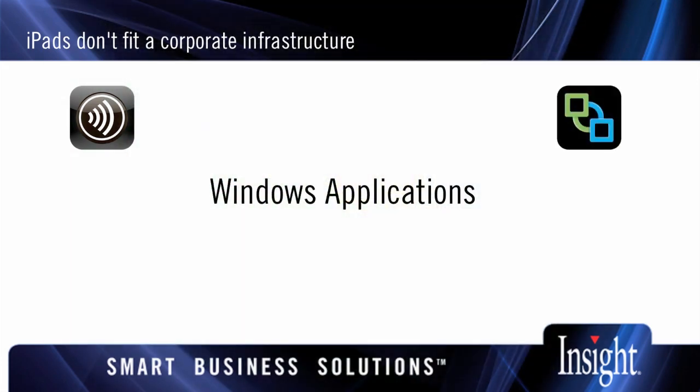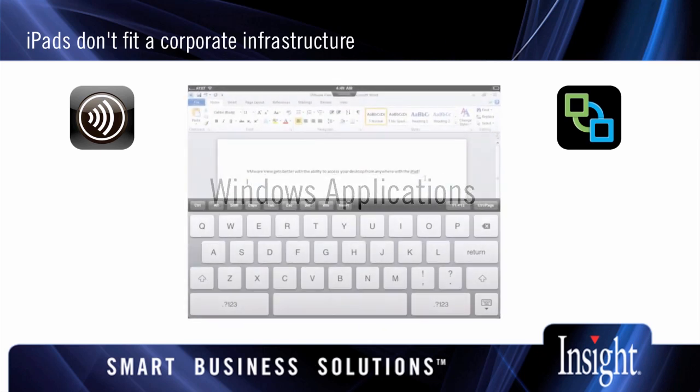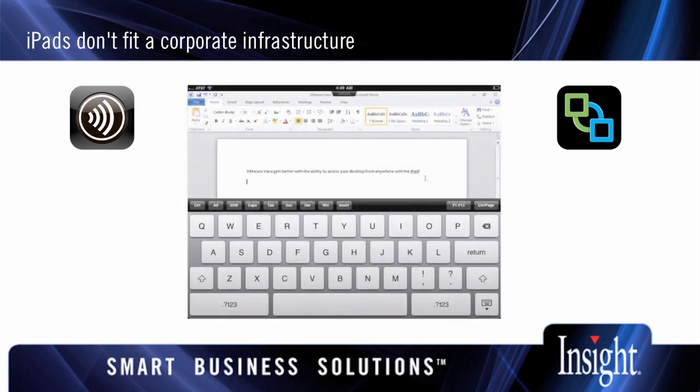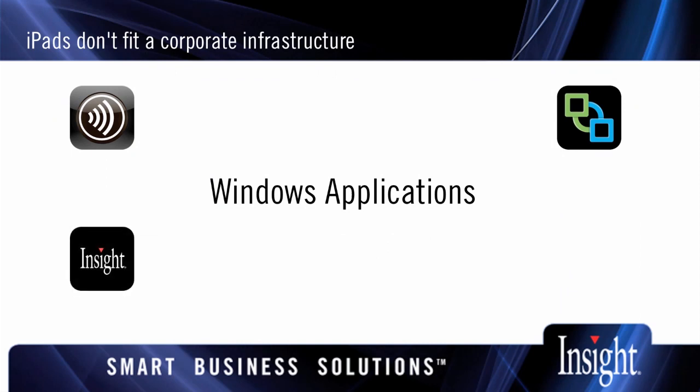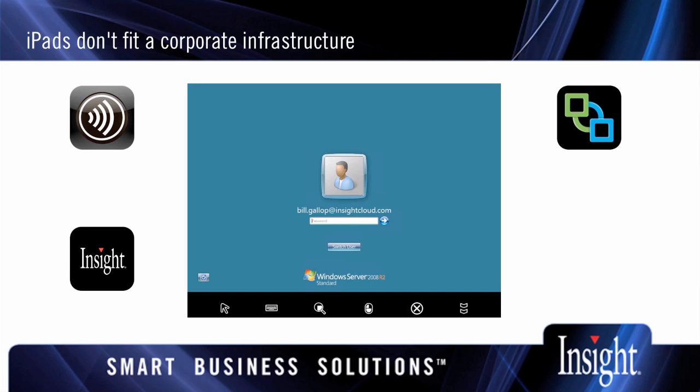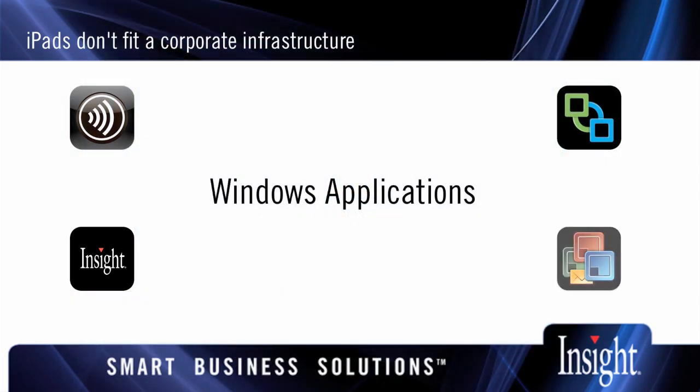So that's Citrix Receiver. You may well be a VMware house rather than a Citrix house. It's all right. VMware View does the same sort of job. So you've got options with both Citrix and VMware. That's Word running on an iPad. You may not be ready to be putting that sort of infrastructure in. You may be thinking, well, if I'm going to go mobile, I'm going to go iPad, I'm going to go cloud. Can anybody help me with that? Insight can, because they've got Insight Cloud. And that then allows us, and that's me logging in over Insight Cloud, and you can have there the virtual desktop, you can have hosted stuff, etc. No sales pitch, just tell you it's there.